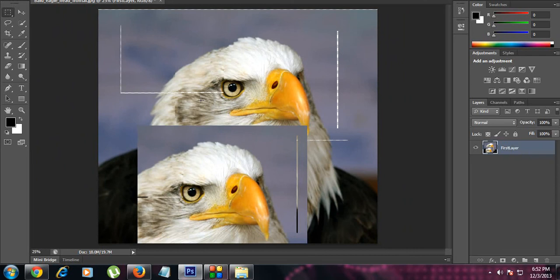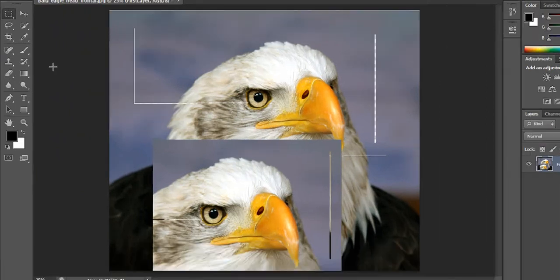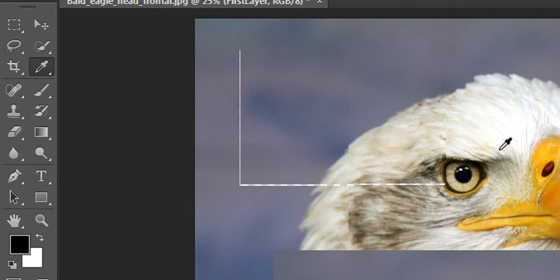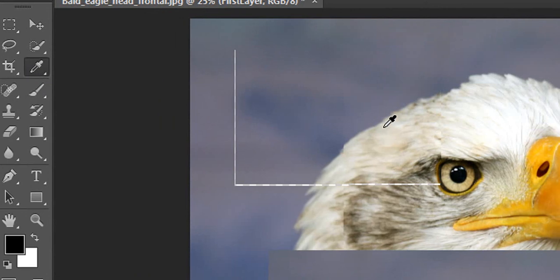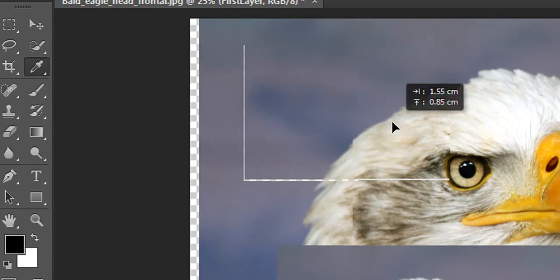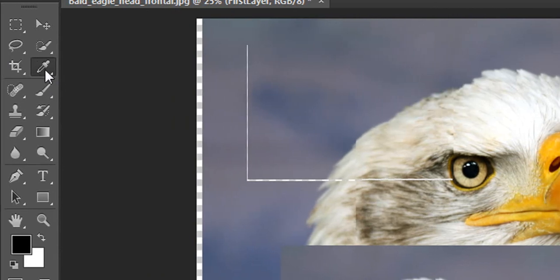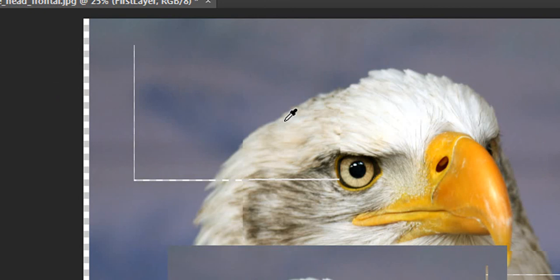Guys, this is the simple use of a moving tool. Actually you can use the move tool with a lot of tools available on the toolbar. Also you can just change to the move tool. Now I just choose another tool, and now I want to use the move tool immediately, so just click the control key on your keyboard. You can just change the current tool into the move tool. Now actually the selected tool is the eyedropper tool. Now I want the move tool quickly, so I just click the control key on the keyboard. Now it is automatically converted into the move tool. This is the use of a move tool in Photoshop.